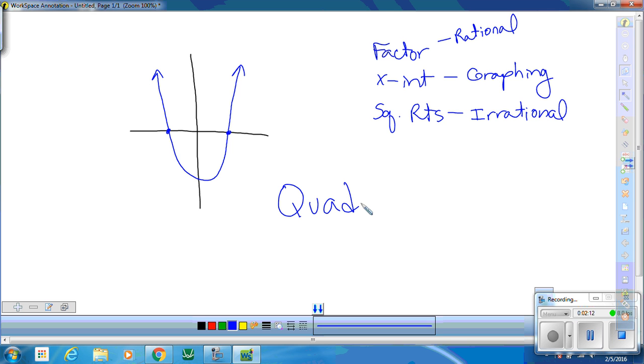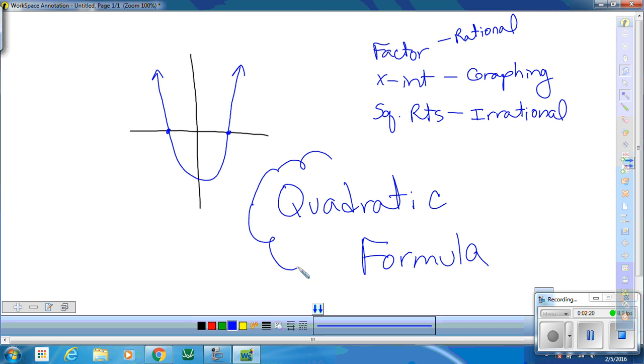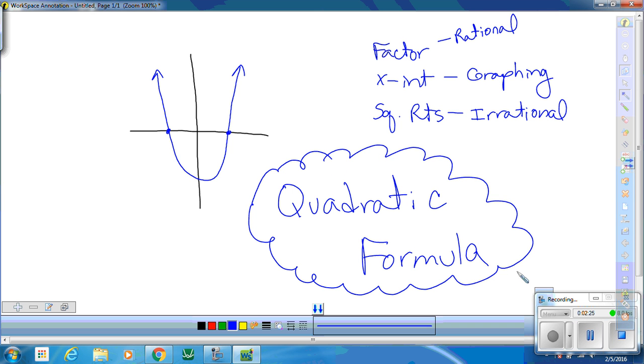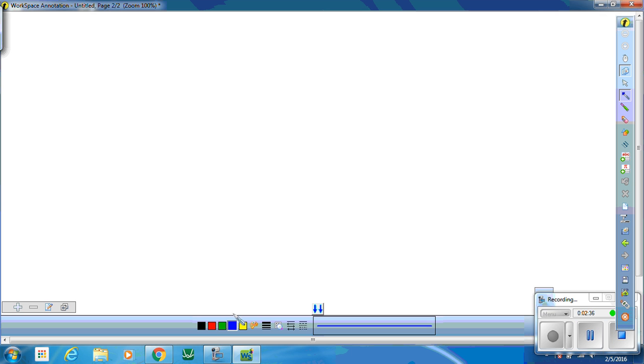Now, we're not actually going to be doing the whole quadratic formula right away. I want to talk about the beginning parts of the quadratic formula, but this is a big deal. This is kind of like one of the big things that everybody remembers from high school mathematics, the quadratic formula. It is a big deal, and so we want to make sure that we really understand it. So what we're going to talk about today is just a part of the quadratic formula called the discriminant.